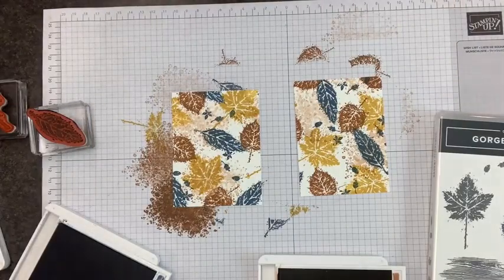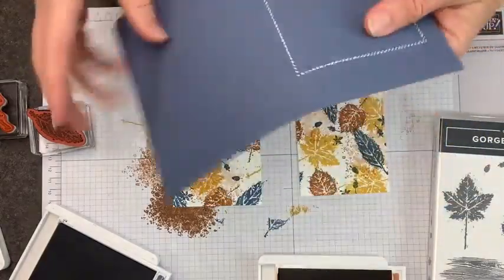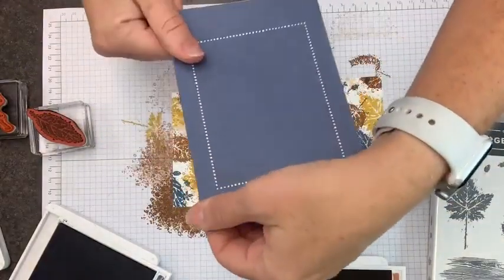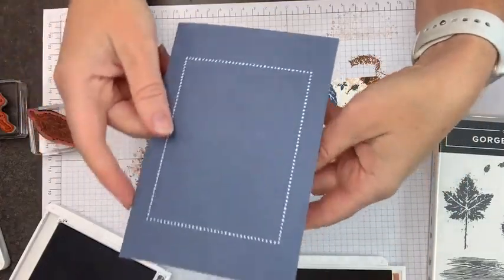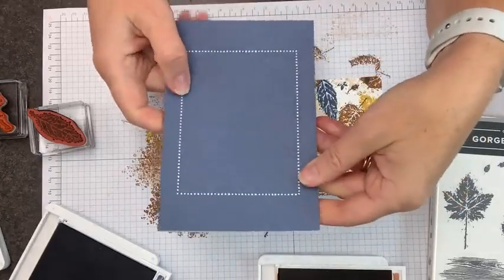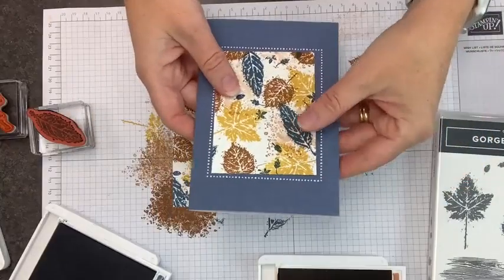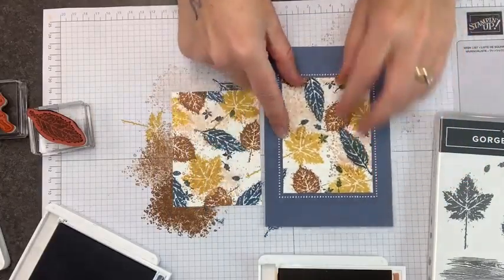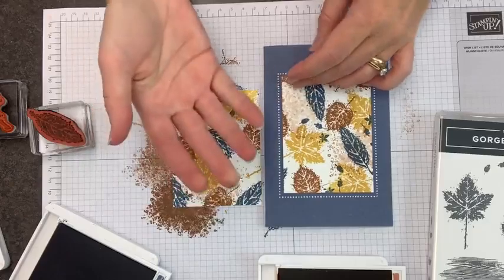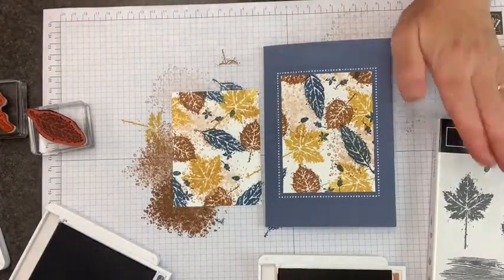And let's see, so I'm gonna bring in one of my card bases, and this way for you guys. Just gonna fold this in half, and they have printed on them this delightful dotted rectangle. And so that part is done for you, and it makes it really easy to just mix and match. Now, you could, of course, put this card on like this, and it's very pretty. But can you guess what I think we should do to this? Big shocker. I think we should add a layer.